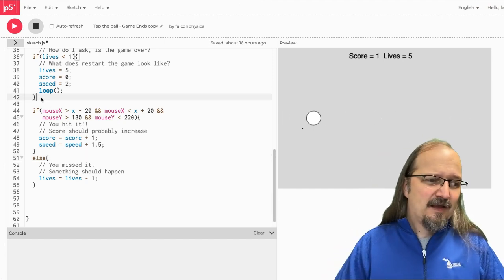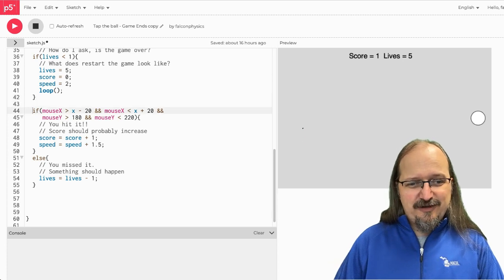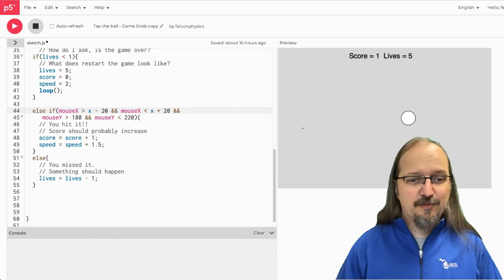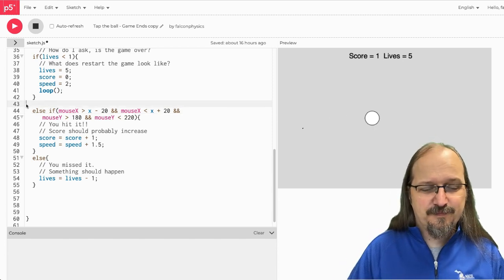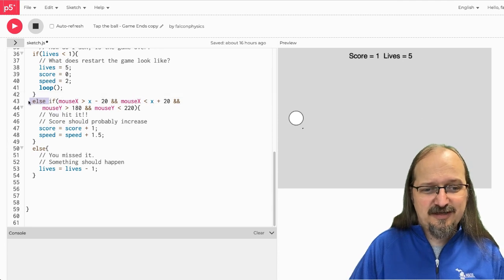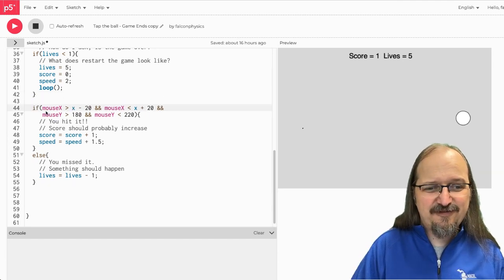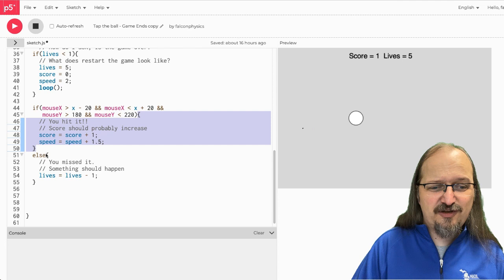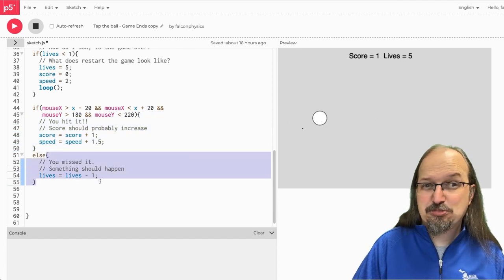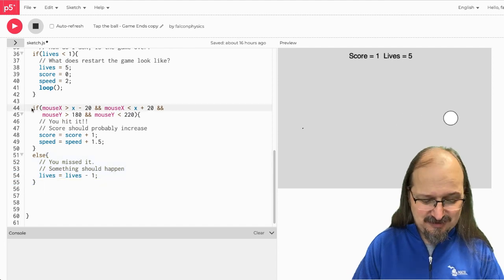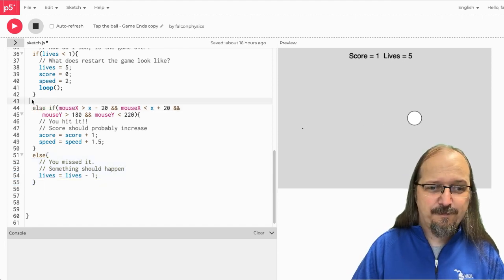So what we can do is here, rather than making this an if, we're going to make this an else if. So let me explain what's going on here. We originally had this as an if. So we said if this question is true, do what's inside these curly braces. If this question is false, do what's inside these curly braces. Well, we can actually string multiple conditions together by using else if.